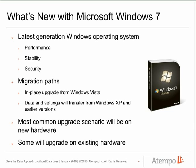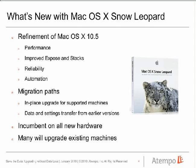So what about Mac OS Snow Leopard? Well, surprise, Apple talked about almost exactly the same things: performance, reliability, and increased automation. I got a kick out of one of their big features that they talk about on their website, automatically setting your time zone. It's nice how Apple focuses on the small things, but they add up to big things. Now, the migration path is much simpler with OS X because anybody with a supported machine is going to end up upgrading to Snow Leopard, if not right away at some point. And of course, this means that all the applications and all the data are still preserved. Your only problem will be with machines that are PowerPC based, in which case you'll have to do a new hardware upgrade. But most will be existing machines. So the upgrade scenario is going to be a little different, but the challenges are still going to be quite similar.